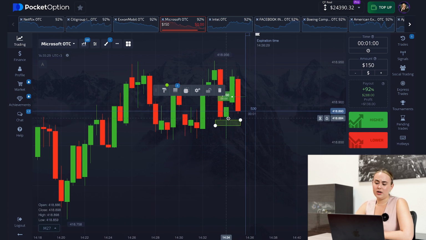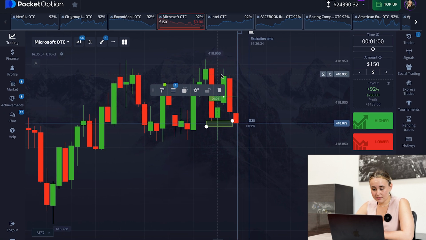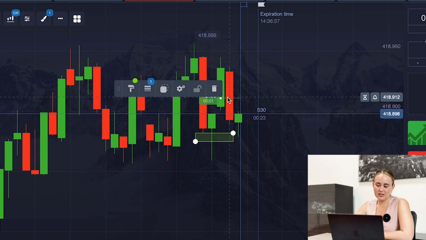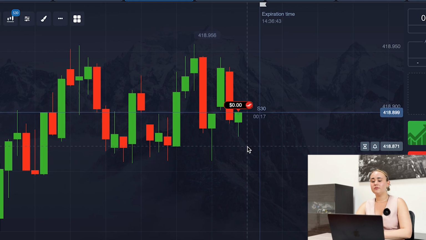but you can see that the market is a little bit unstable. Like the price was growing, but then this little wick told us that the price is gonna go lower, and this is what happened, guys. We lost. This happens when you trade. The market can be unstable even if you use technical analysis and indicators.